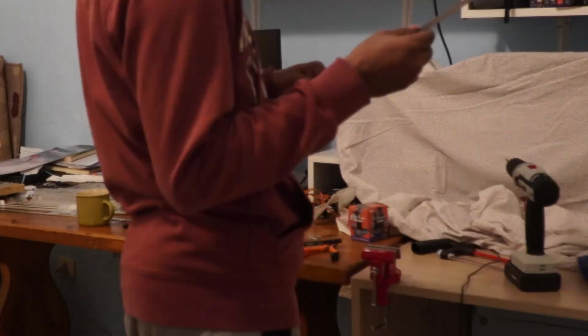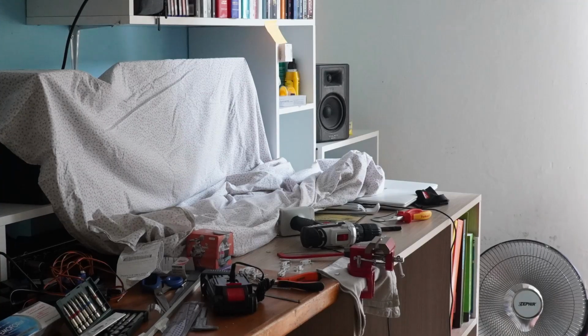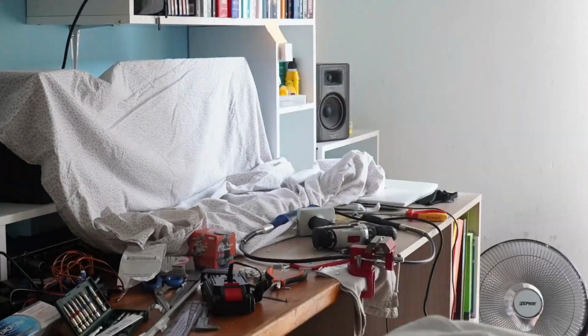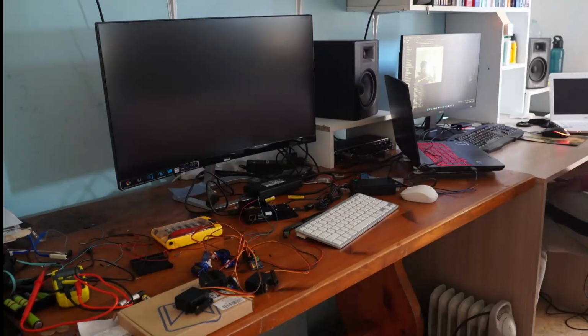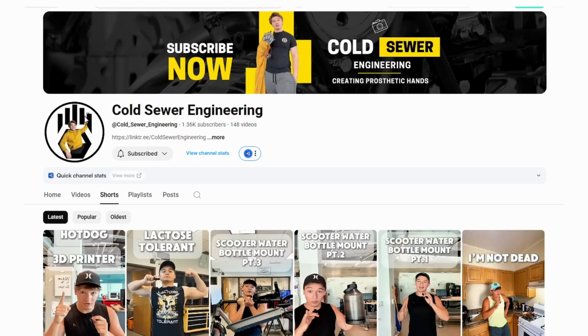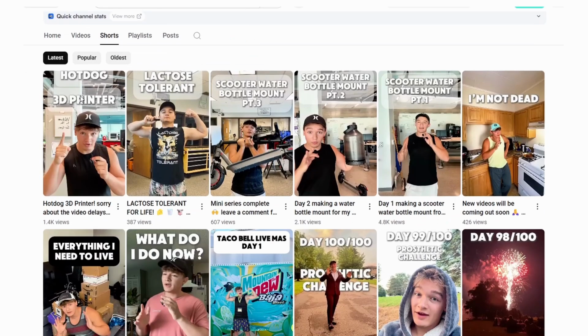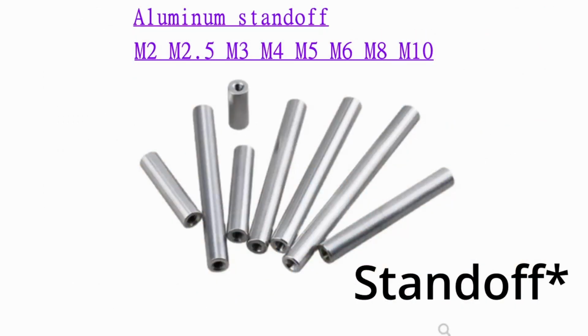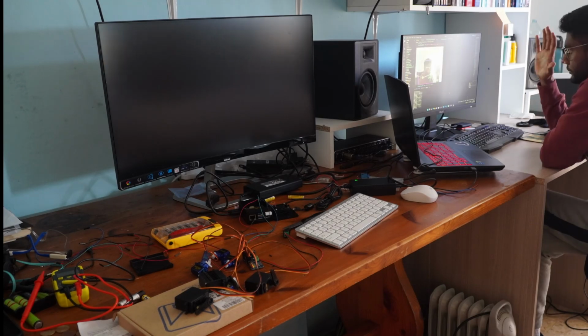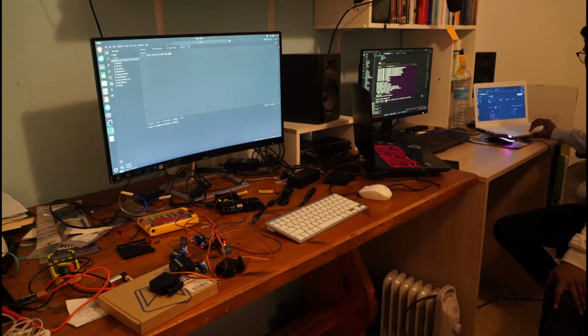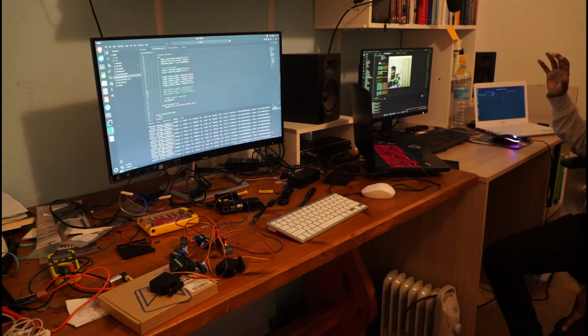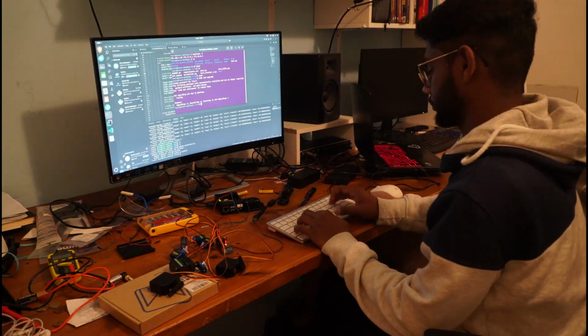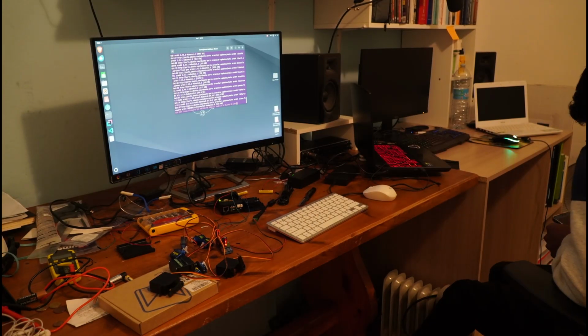Designing it took days and the first build didn't work. Version 2 though, much better. And here's where I've got to give a shout out. I was watching a video from another creator and he shared a super useful tip. Use spacers instead of nuts and bolts. Otherwise they keep loosening and you will be retightening forever. That single tip saved me hours of frustration. Seriously, check out his channel, he's doing some incredible work.